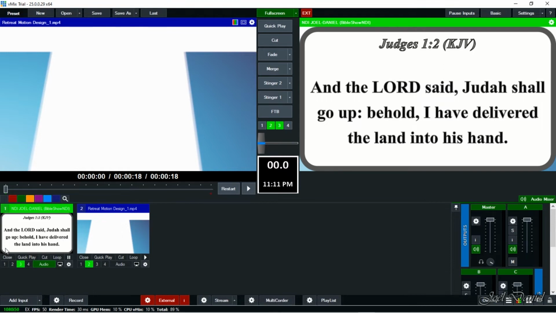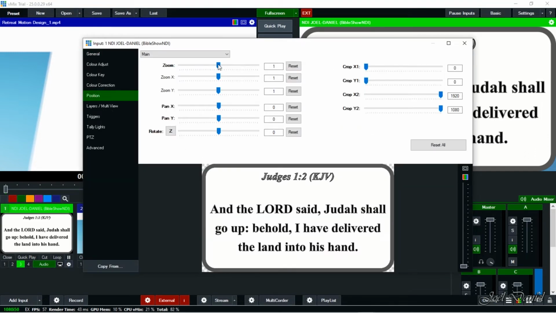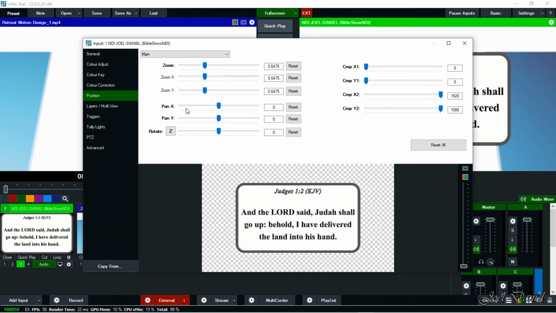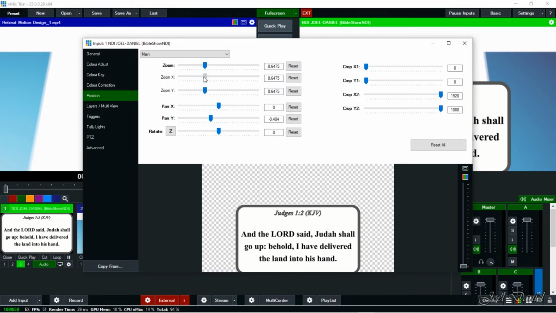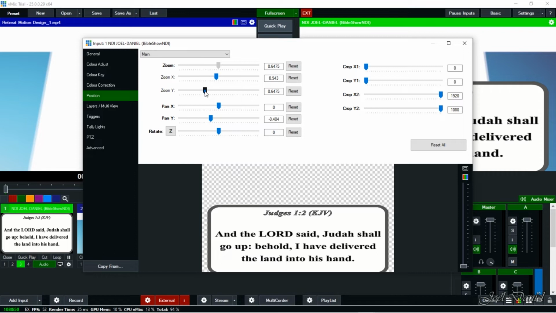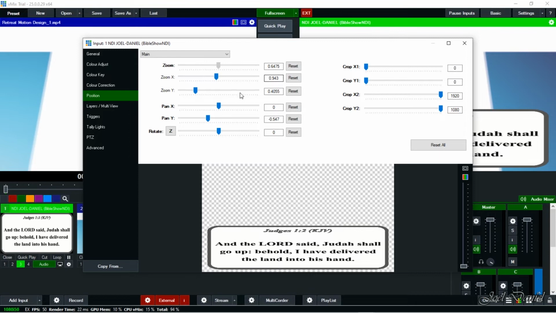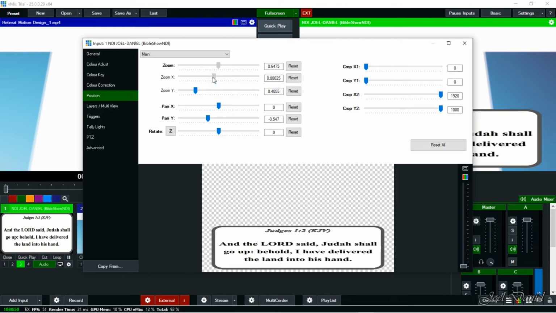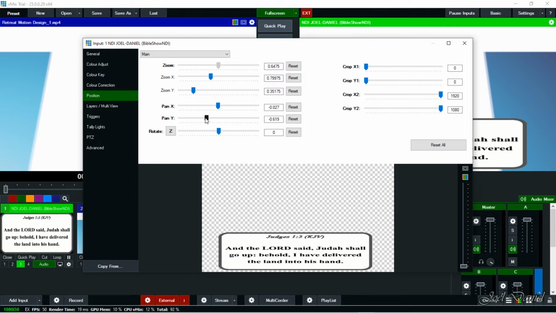So you may have to come to this place, that is when you want to make your Bible show be like the lower third. You have to come to this place, reduce the size, bring it down a little bit, then just work on it. You have to reduce it and bring it down again. So we're trying to align it, make it come down.